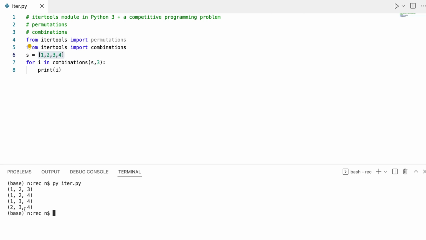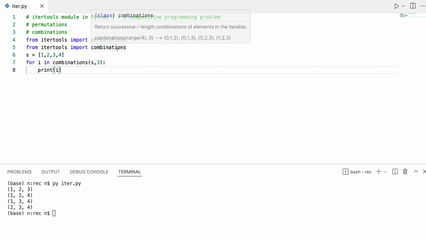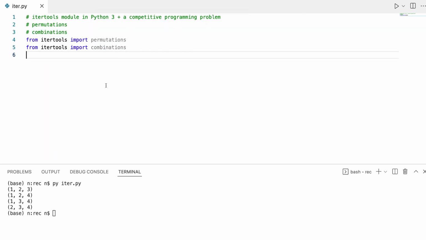Now let's check out a problem that we can do with the Itertools module, specifically the combinations function. So this is a bit of a classic competitive programming problem. Well, not really classic, but it's a category with a subcategory of similar problems like this. So you can check this out and learn how to solve this particular problem, and then with other similar problems you can have a place to begin with. The problem is basically as follows.